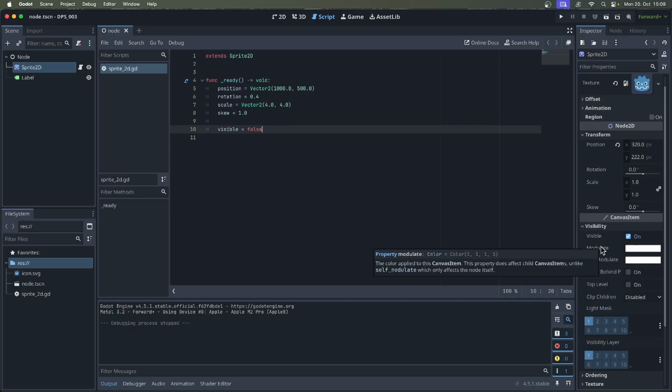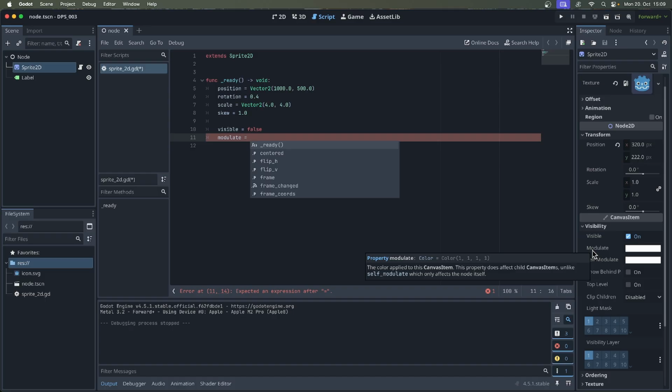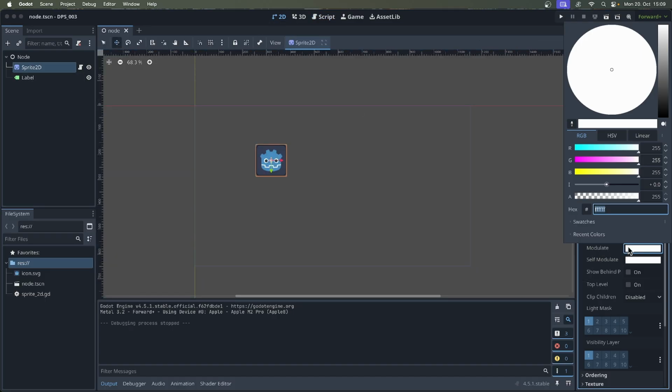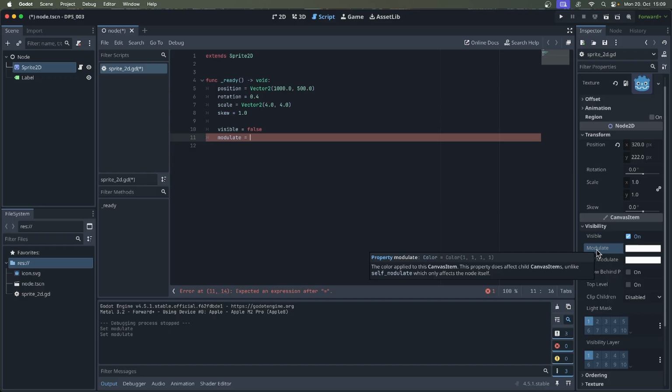So now let's check the modulate property. We need to write modulate, and the modulate property is of type color. We can check again what it does by just playing around with it in the editor. So we can basically change the color of this sprite. Now let's reset this, and we can look at how we can change this. So we need a type color, and the color type is specified like, as we can see in the grayed out text.